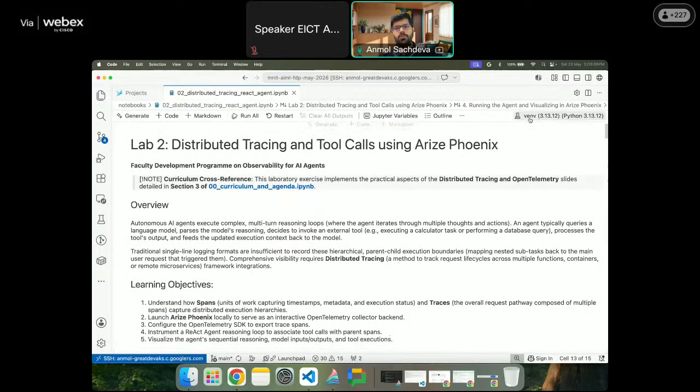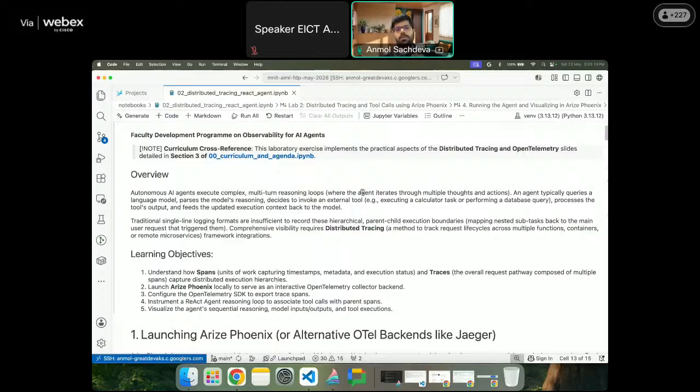Again, make sure that your Jupyter notebook is set with the right interpreter. And first, we need to understand what distributed tracing is. That's a concept which not many people understand, because most people have the view that observability is just logging and monitoring and nothing else. So assume that you have a call being made to some service.